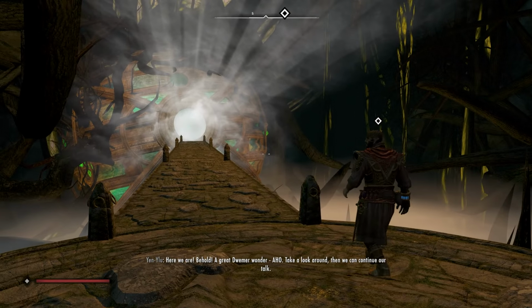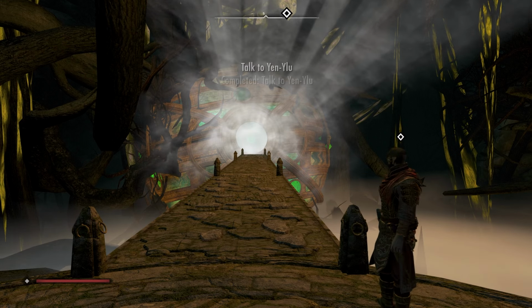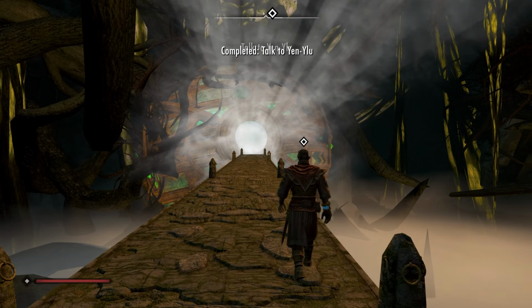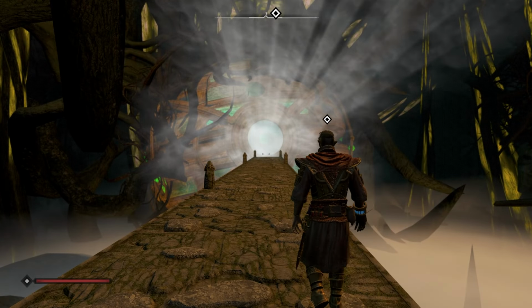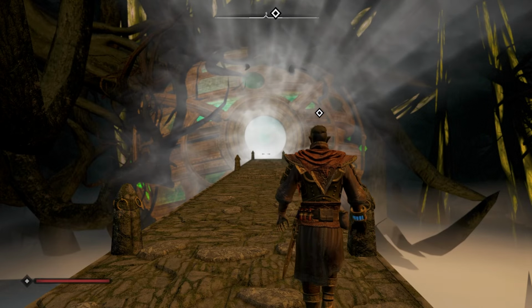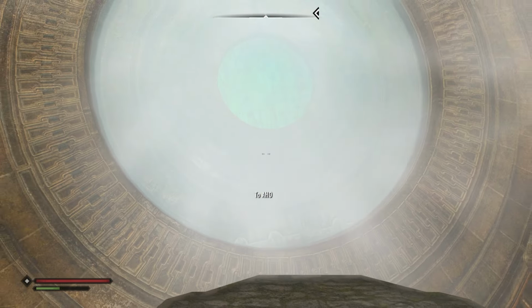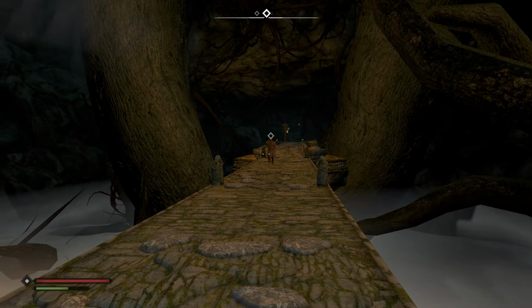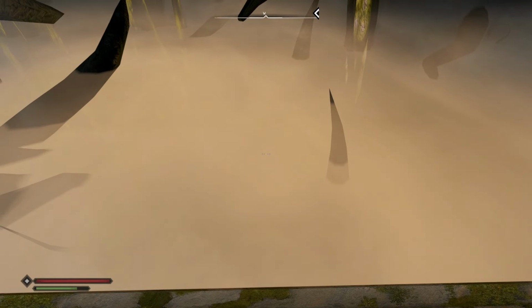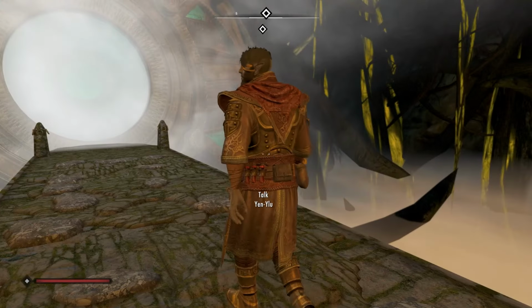Here we are. Behold, a great Dwemer wonder, AHO. Take a look around. Then we can continue our talk. Can't I just... I could probably leave, and he would wait for me. Should I take a detour? Or should I see what he'll tell me? Probably can't enter this place. Oh no, I don't want to do that. Would not want to fall down there, I guess. Looks cool, I guess. Doesn't it? This better be good. I'm just waiting for you.